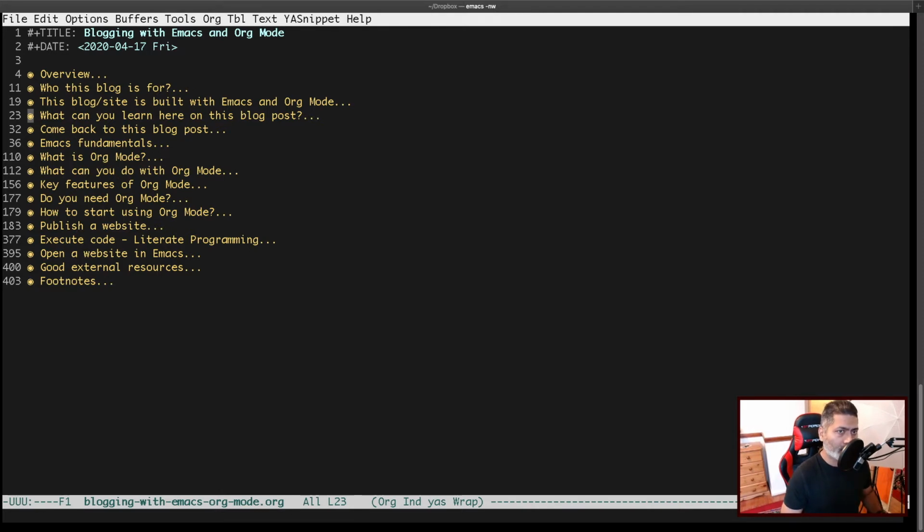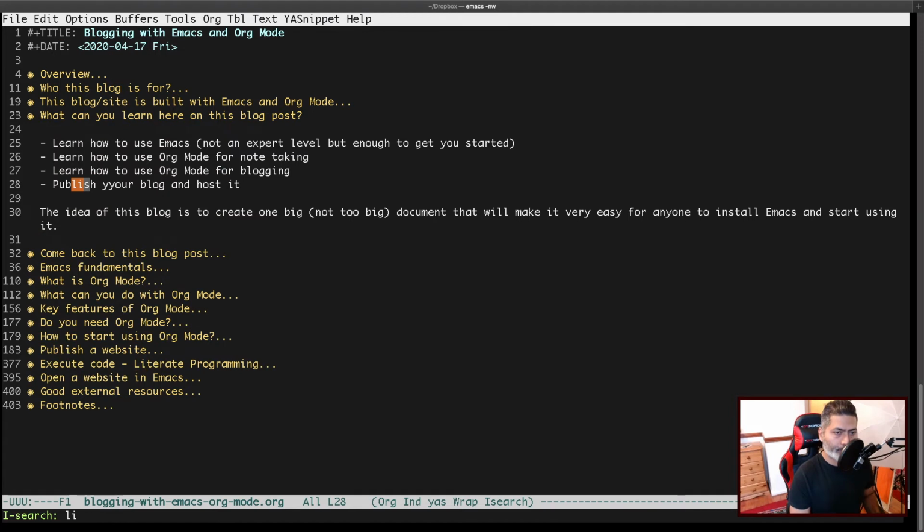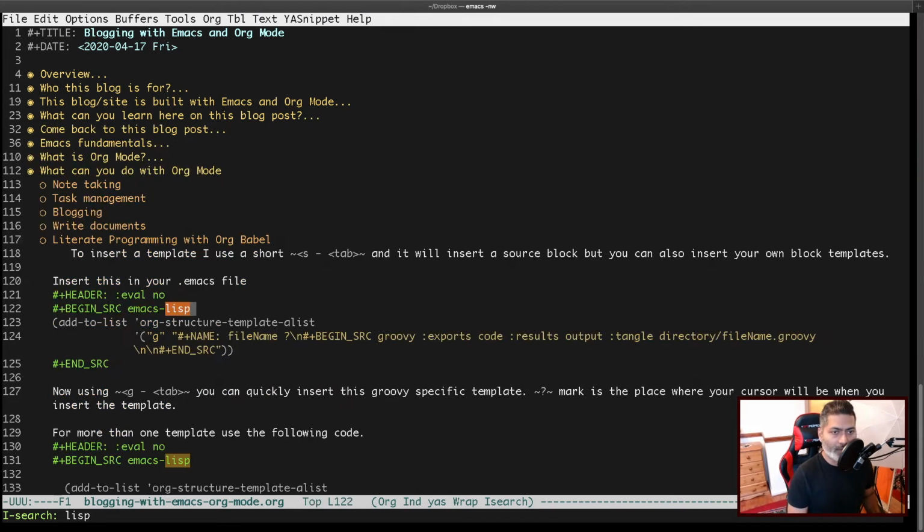So let us say you're working with a piece of code. It could be in any language. In my example, I will show you my Emacs configuration, not really the whole file, but a snippet. This document is nothing but my blog post that I wrote, and I'm constantly updating it with new things that I'm learning.